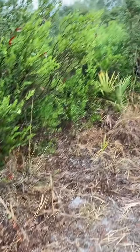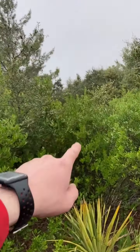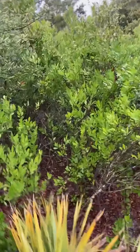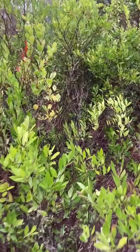So just finished packing up, and I actually found the route, which was really hard to find last night, and that's why I camped here and didn't go further. But it is quite literally through this brush. It's super overgrown, so I doubt anyone's been here for years. Let's hope this goes to Forest Road 46, then I should be able to travel east, get back onto the Florida Trail.